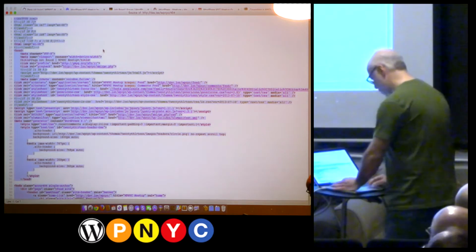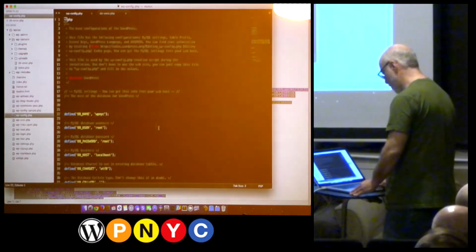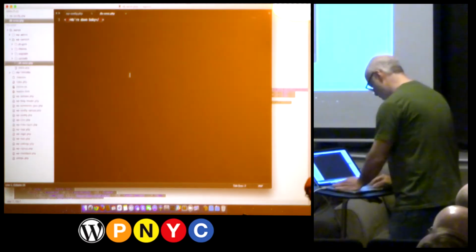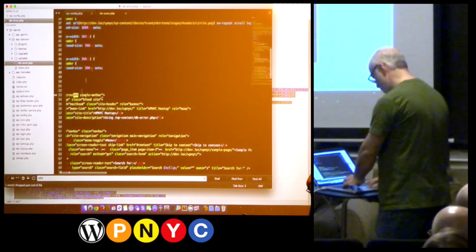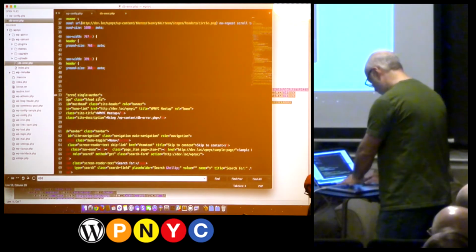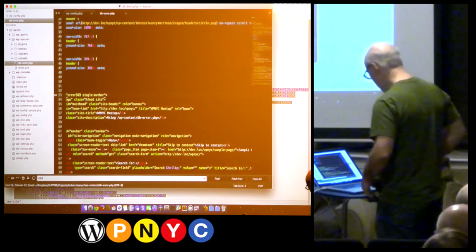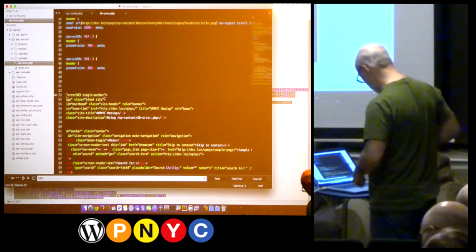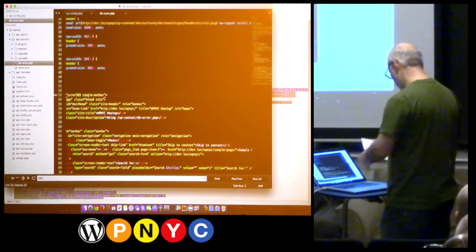So I'm going to copy the source of that page, my 404 page. I'm going to paste it in db-error. And then I'm going to make a couple of changes. Instead of error 404, let's change this to 503, just in the body. Not that it's going to matter much. Let's see. I have a list of changes that I thought would be kind of fun.